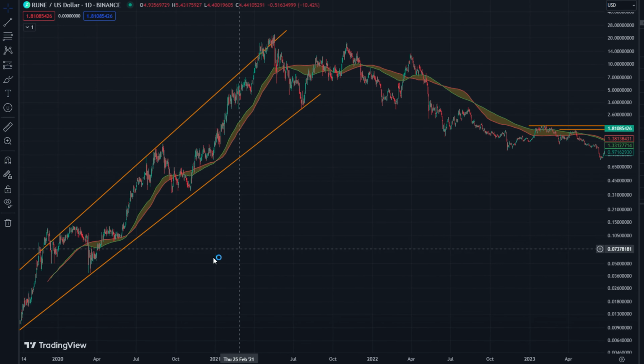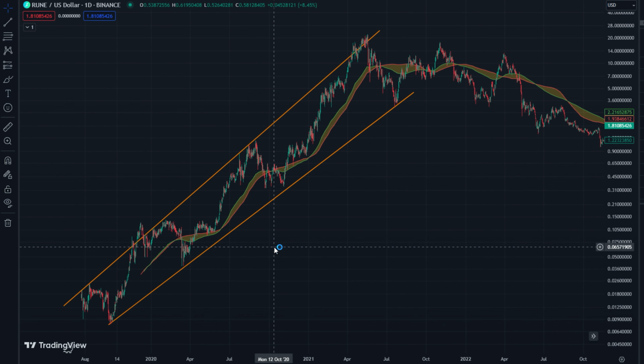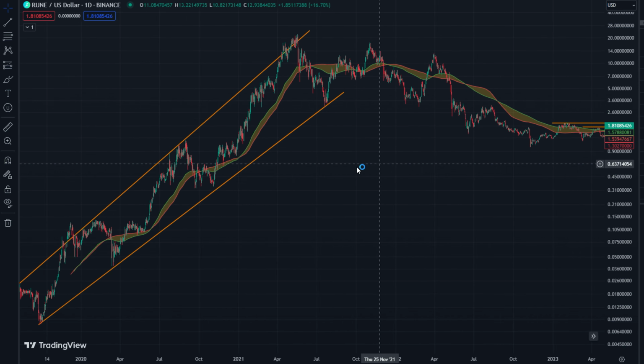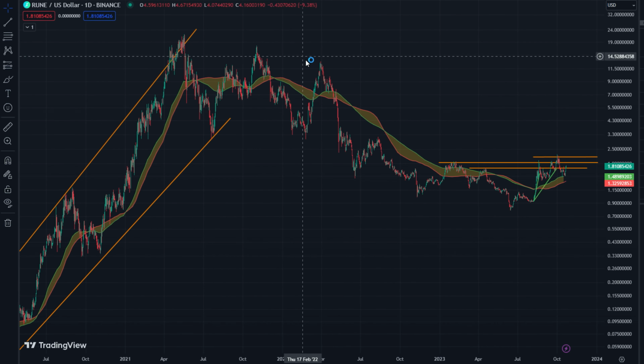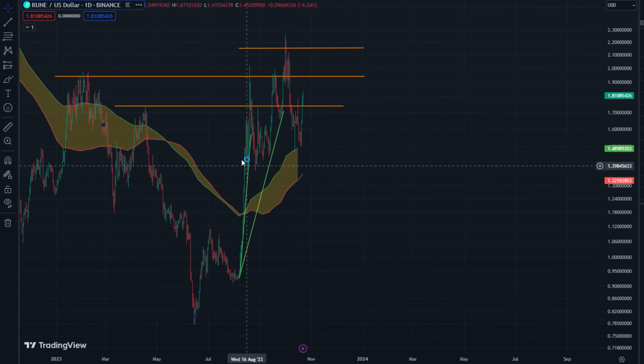So basically it was only up when it launched. It launched into a bull run, basically before a bull run, so it caught all the gains going up, where it stayed in its sort of bull run cycle. And then ever since mid 2021, where a lot of altcoins put in their tops, Thorchain has been going down, which is normal. But it has finally broken above its bull market support band, and it's done so for a period of time that's longer than basically what we've seen before.